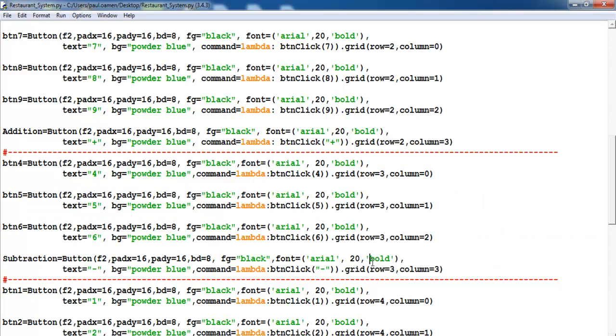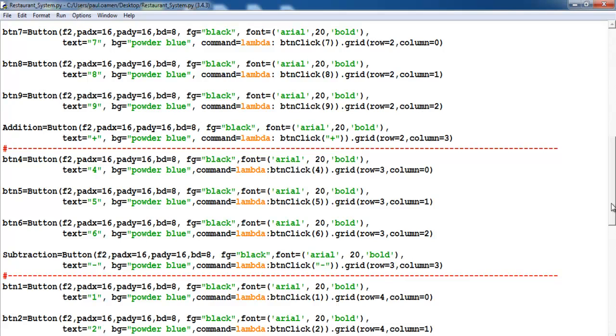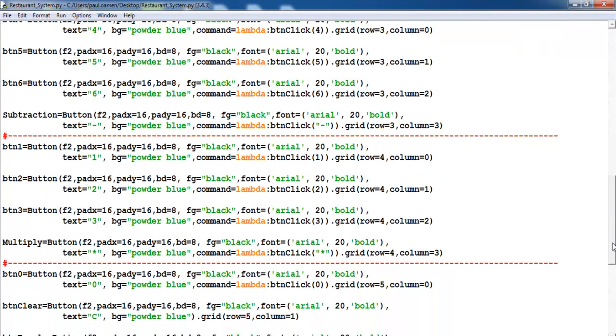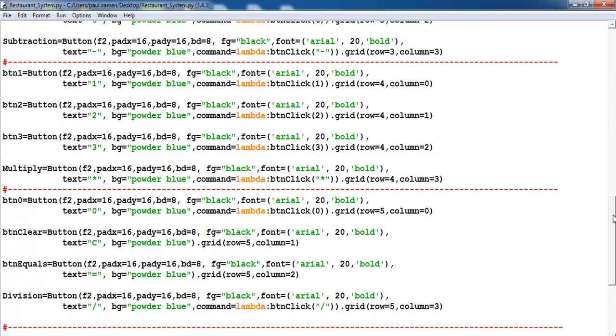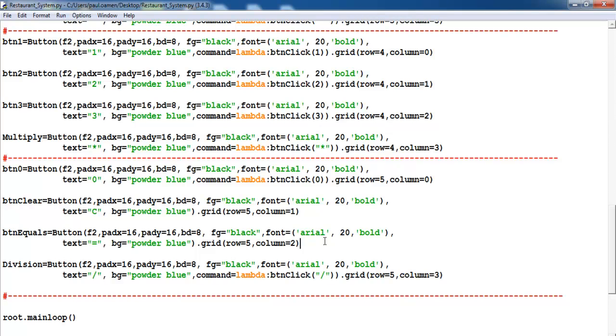Those are the lines of code. Have a good look at the lines of code, please. So we come back down, and row number 4, those are the lines of code. Row number 5, those are the lines of code.